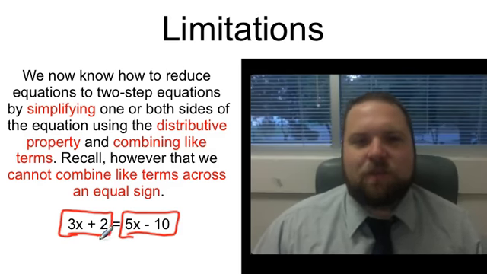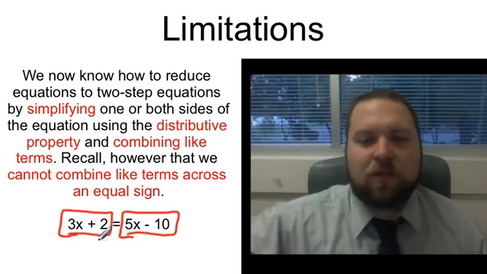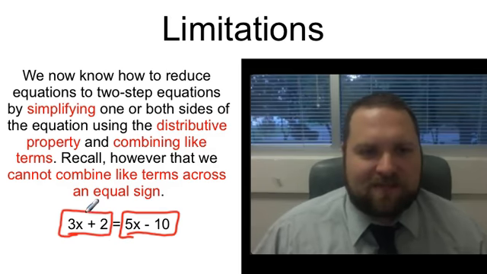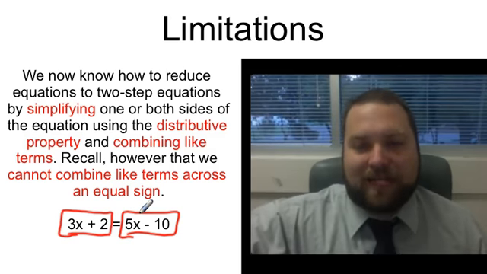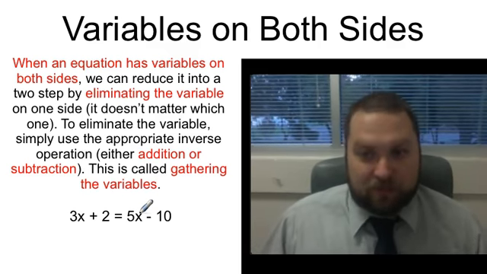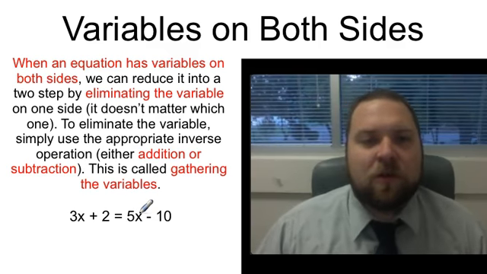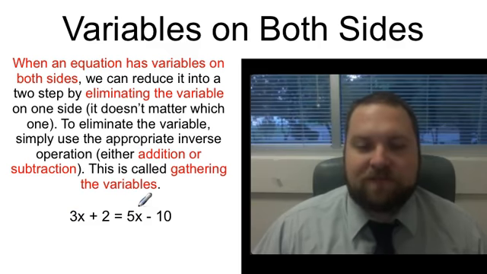And just like in the video where you saw him set up a situation where the plums were removed, we're going to set up a situation where I can take one of these variables, either the 3x or the 5x, doesn't even matter which, and I'm going to eliminate it. I'm going to get rid of it. And we already know how to eliminate terms from one side of an equation or the other. We've already looked at that. So we eliminate these terms by either adding or subtracting using the inverse operation. So for instance, if I have this problem right here, I can get rid of either the 3x or the 5x just using inverse operations.